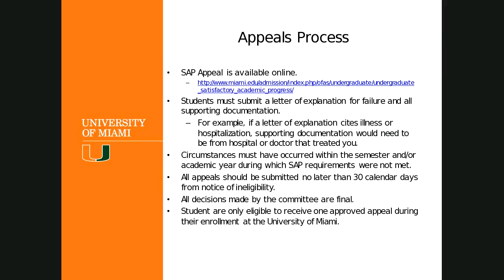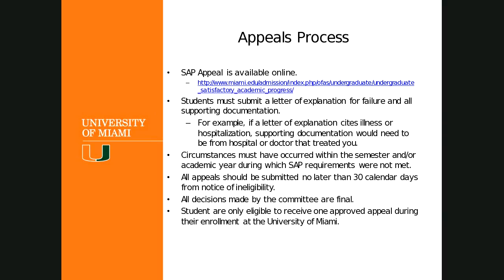Also, something with the appeals that's not listed here, aside from approval or denial, in the undergraduate process, we allow for what's called an academic plan, and so does graduate, where we will look at your performance and determine if maybe an appeal right off the bat is not going to be most helpful to you because the next term you're not going to meet GPA or completion ratio. So we set up a plan for you where we have a term GPA and completion rate and follow you along with the goal in mind of after a year you putting yourself back into good academic standing.